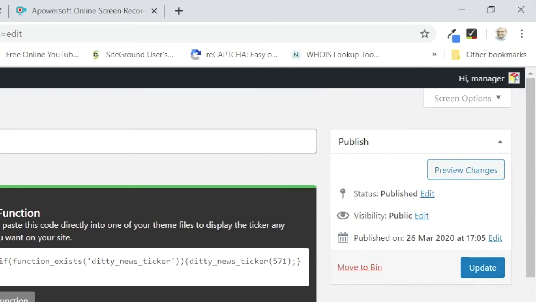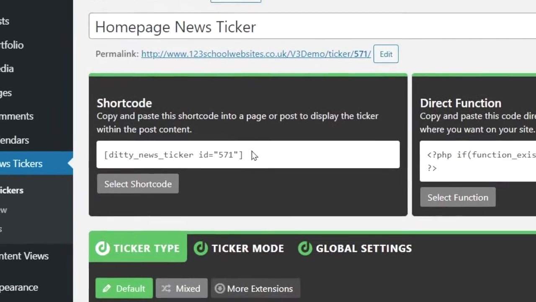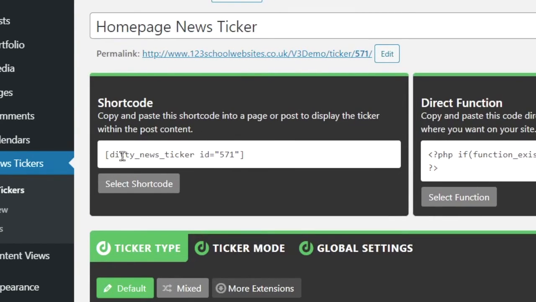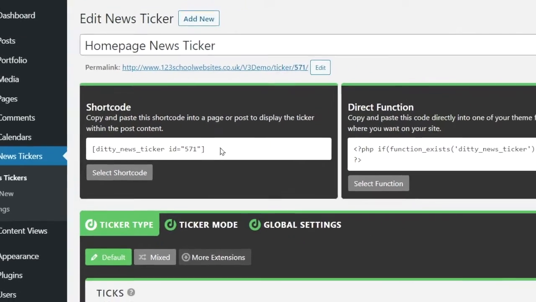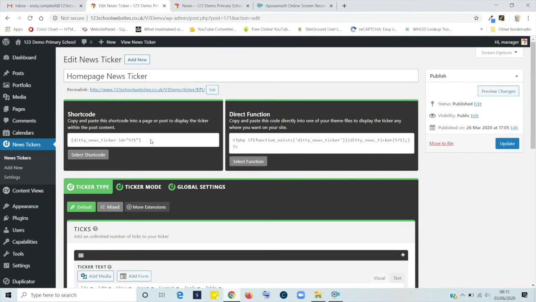What you do is you then just click publish, you come along, you highlight and you copy the short code, and you then paste it in to the page where you want that ticker to appear. So, if you've got class 2 news, you could actually put it on the class 2 page and you would have a ticker there.